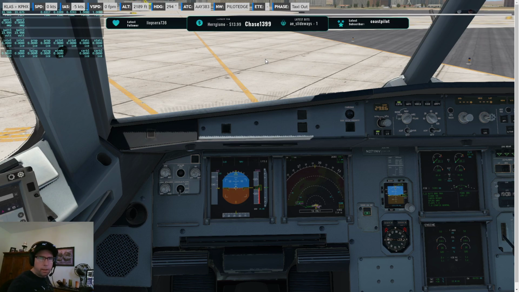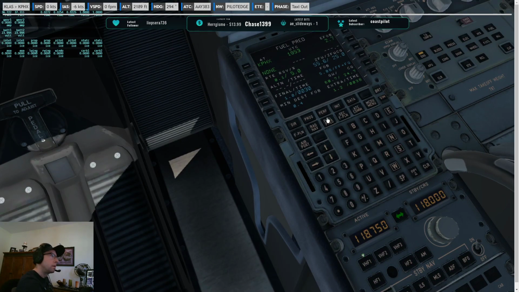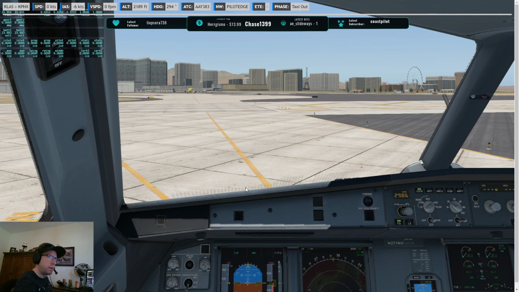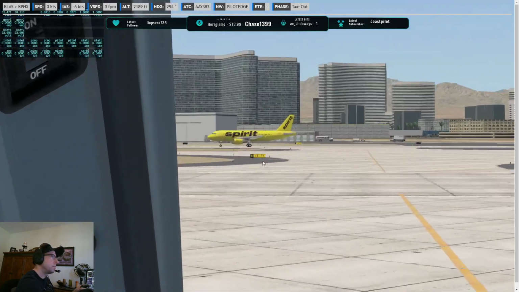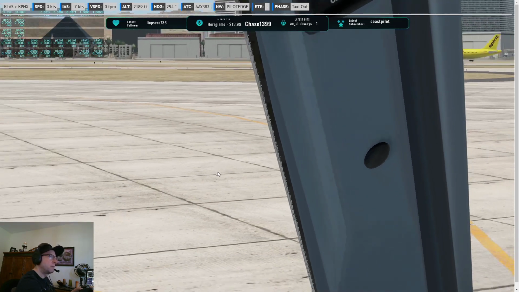Tower 118.75. Go to tower. Departures 125.9. So we are set up for that. We'll do the packs here in a moment. Check the coast is clear. Las Vegas Tower, Allegiant 383, holding short 19 left. Allegiant 383, Las Vegas Tower, runway 19 left, cleared for takeoff. 19 left, cleared for takeoff, Allegiant 383.